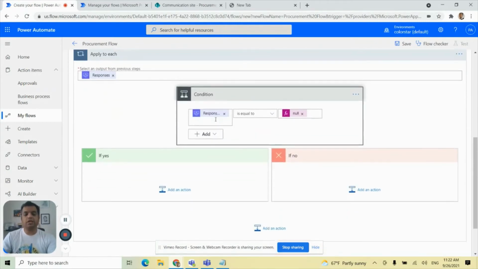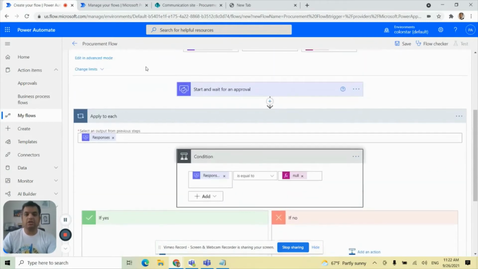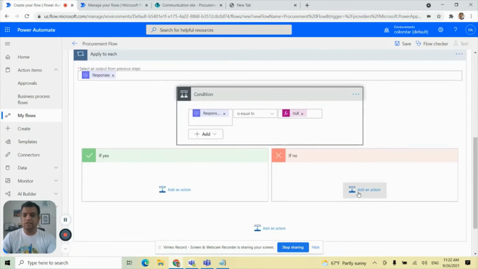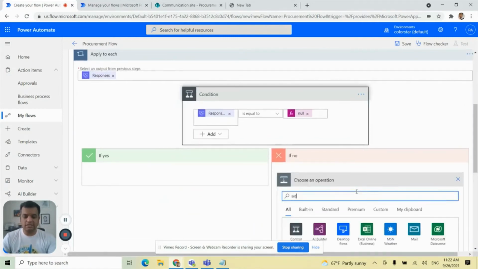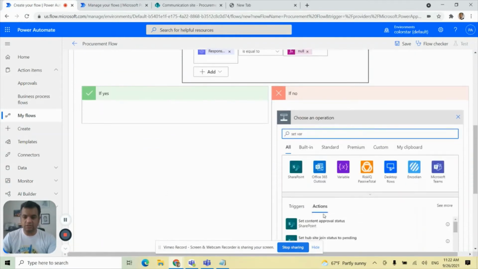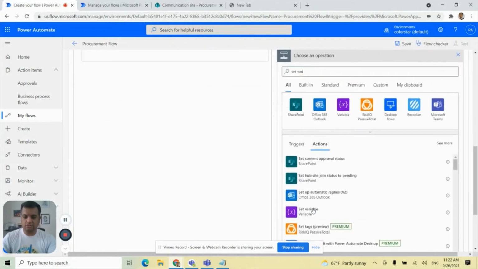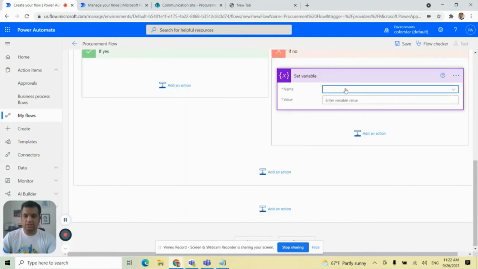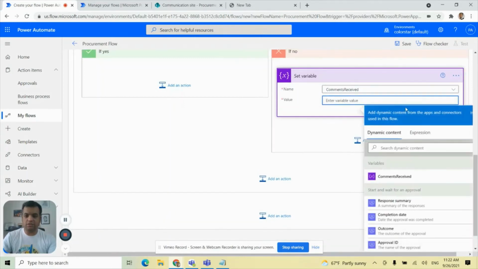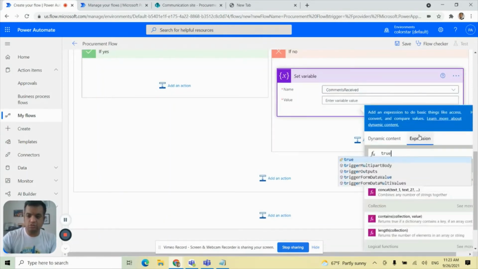But let's say the approver enters the comment, then we would like to exit this loop, and we are going to do that by setting a variable comments received equals to true.